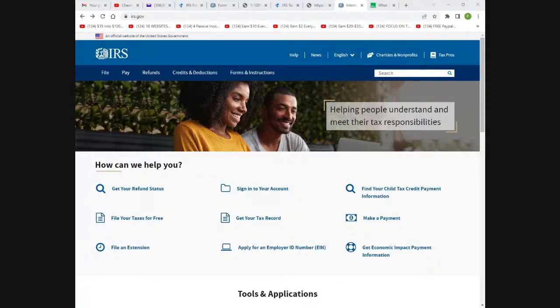What we are doing today is submitting your taxes free electronically online, both federal and state, as well as your city. As long as you have an adjusted gross income of $73,000 or less, it will be free to you, and your state might be free as well. If you make more than $73,000 adjusted gross income, you can still use the same method. It will just cost you maybe an average of about $200, because they will charge you if you make over $73,000. And you can do this on your computer, your tablet, or your smartphone.